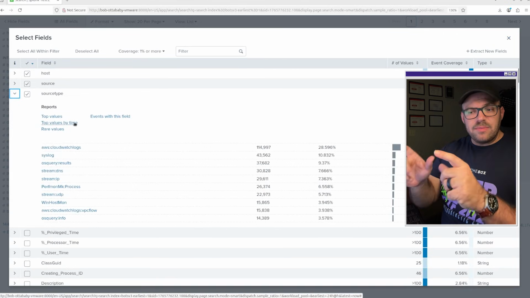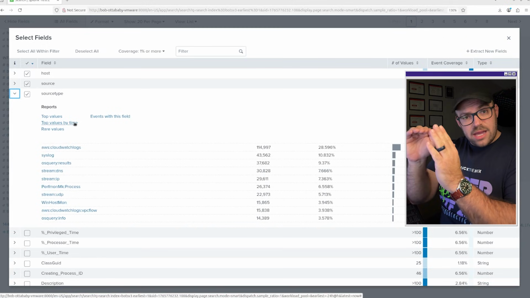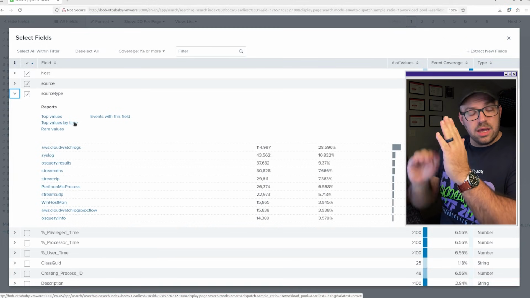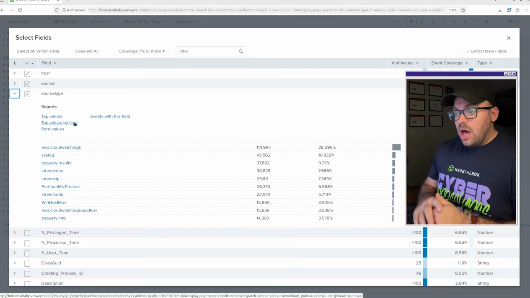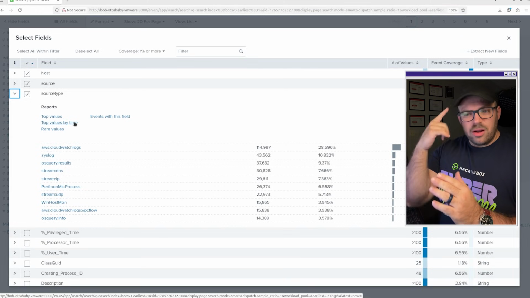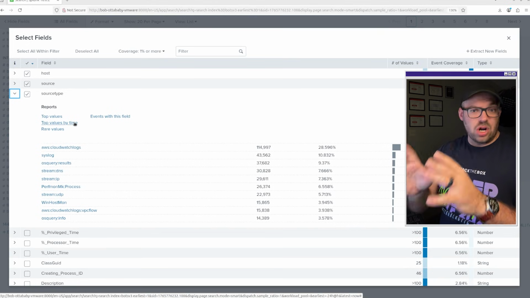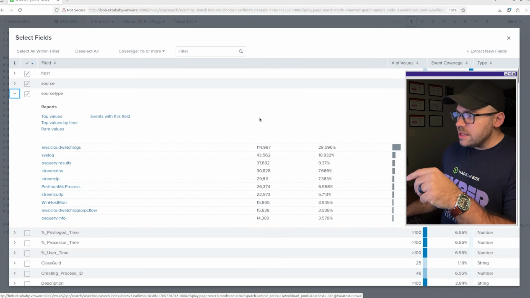By clicking that drop down, it then gives us the source type and then some of the important fields that our events are populating off of. This is very important because when we want to do our questions later on, it gives us a good starting point. So with all that in mind, let's go ahead and dig into our search here.